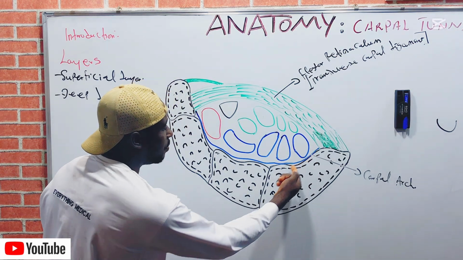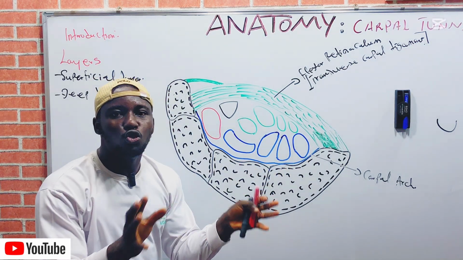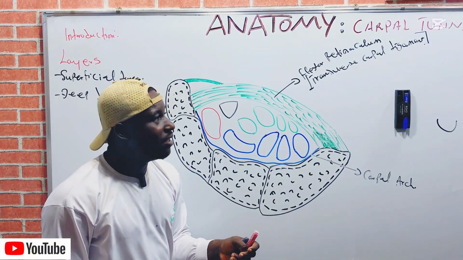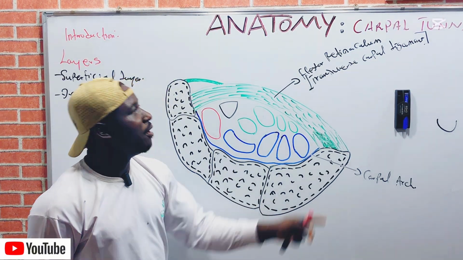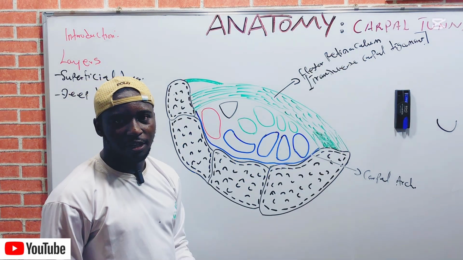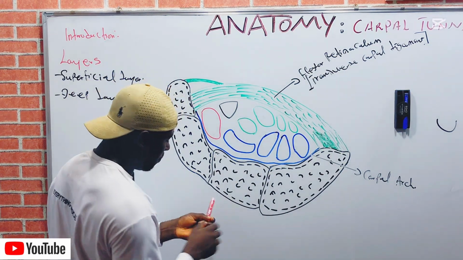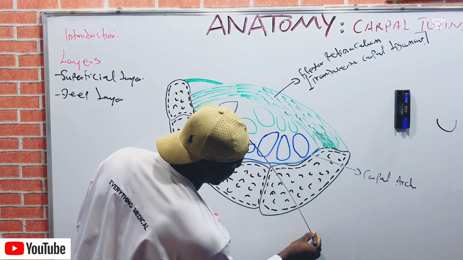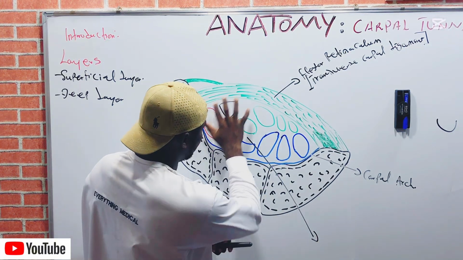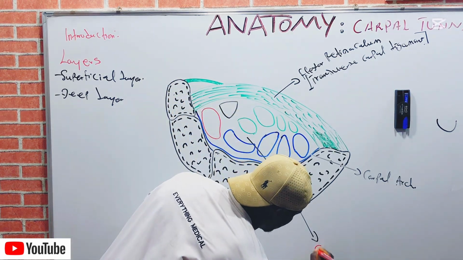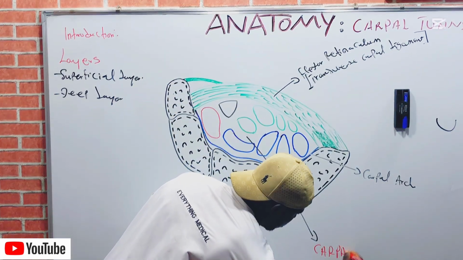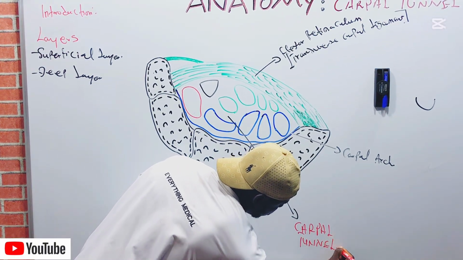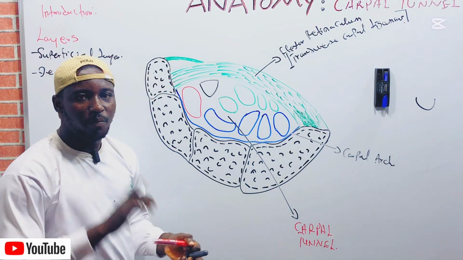This is the deep carpal arch, which is usually concave. It forms a concave surface, which is then converted into a tunnel by the flexor retinaculum, which can be called the transverse carpal ligament. Here is the carpal tunnel. So let's indicate it. Inside here is the carpal tunnel. This is the carpal tunnel.